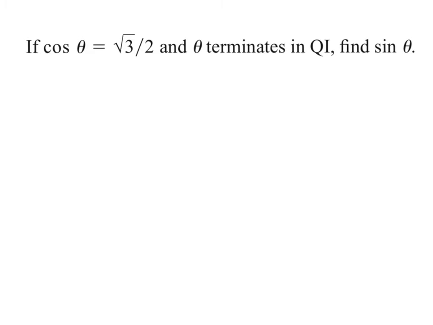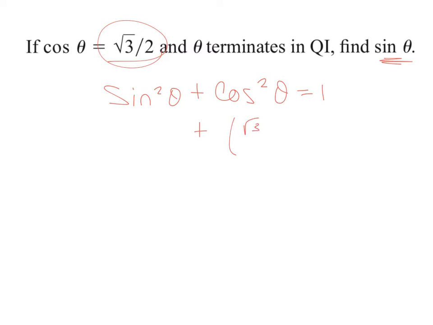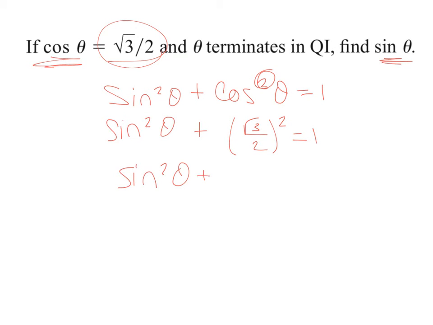For the next question, it asks you to find sine, so I'm going to use my trig identity to find sine. This is going to be cosine. They tell me cosine is radical 3 over 2. So it's going to be radical 3 over 2 all squared in the place of cosine. I'm just going to put the squared there because I only know a single cosine, not a cosine squared. And this is going to get me 3 over 4 plus sine squared equals 1. I'm going to subtract 3 over 4 to get my value of sine.